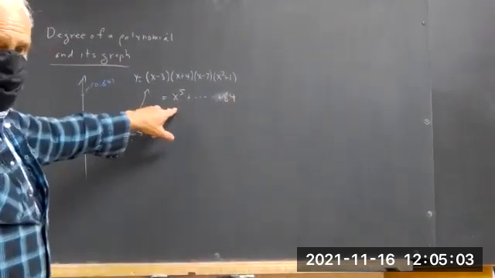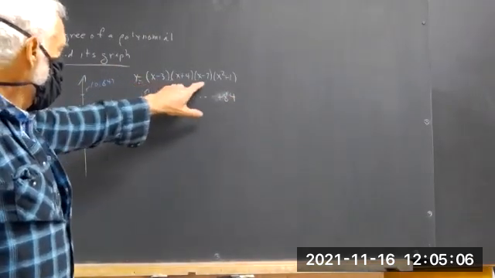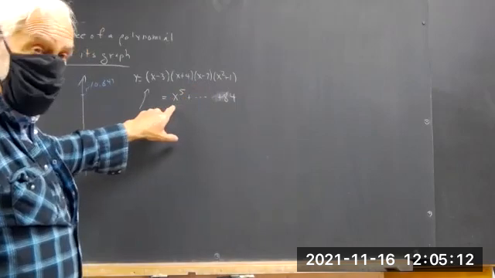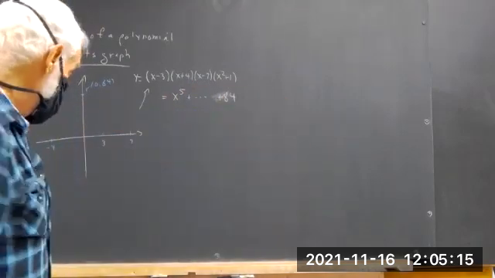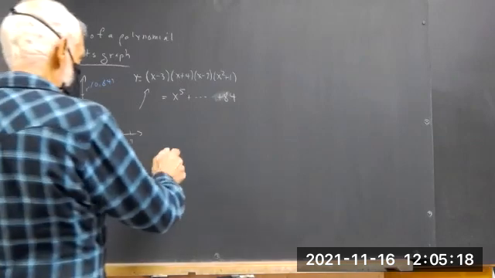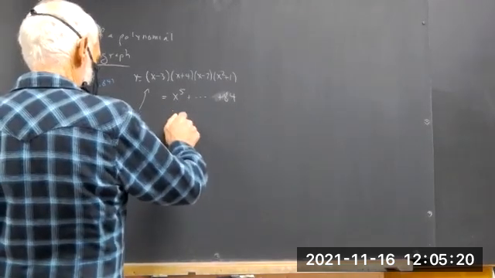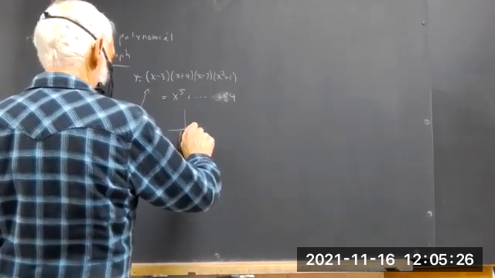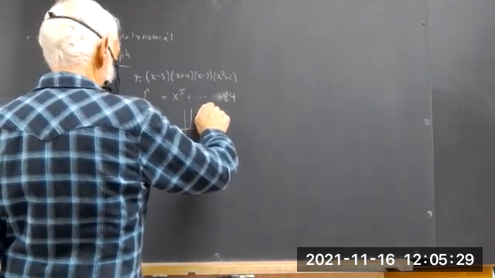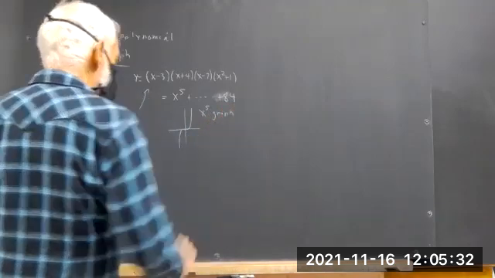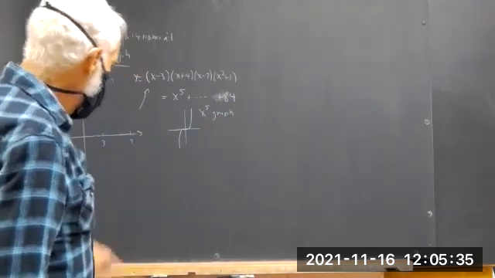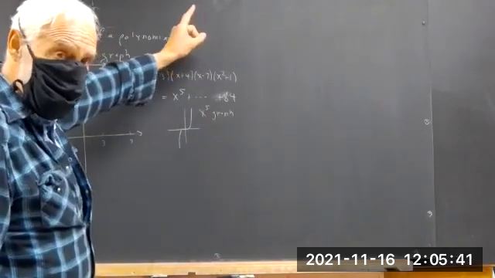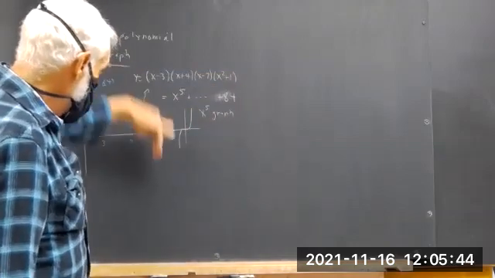You have an x to the fifth in this end because if you multiply all these out, you're going to get an x cubed, right? Multiply that by the x squared plus 1 and you're going to get an x to the fifth, and then a bunch of other terms in between. Your x to the fifth graph looks a lot like the x cubed graph, but it gets a lot flatter near the origin. End behavior is plus infinity as you go to the right, negative infinity as you go to the left.